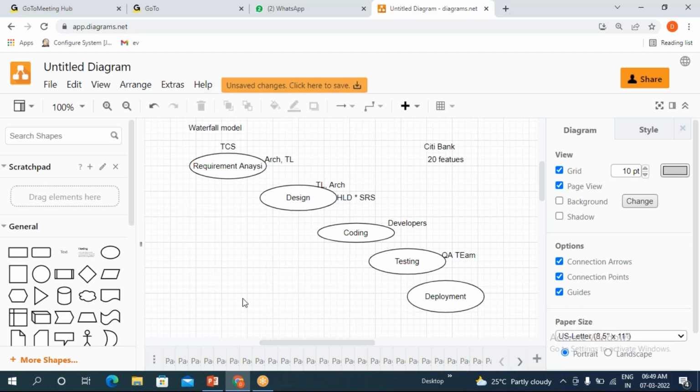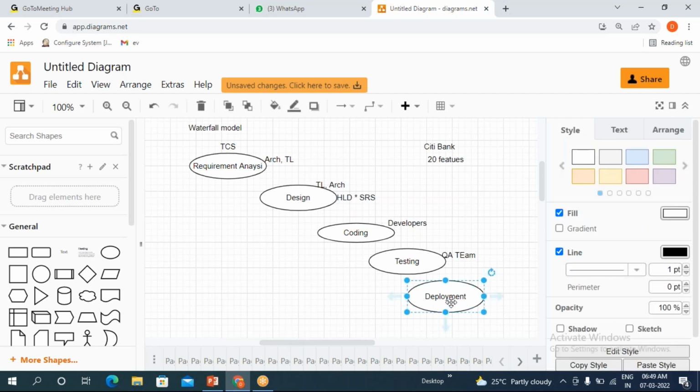Of course, whatever code we have written, if we keep it with us only, there is no use, right? So how do we release it to the market so that we can have some business? That is what happens after deployment.